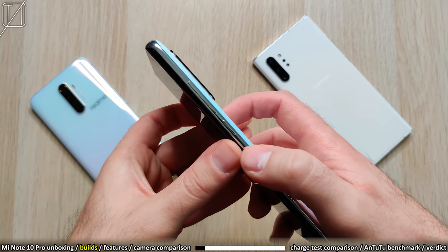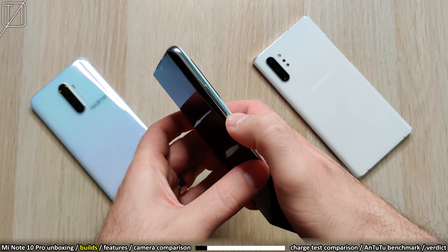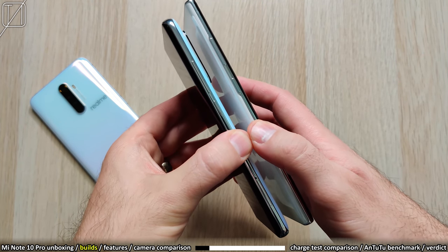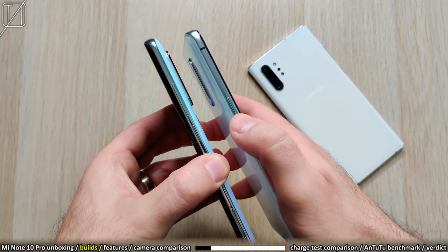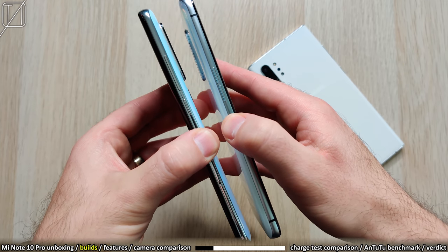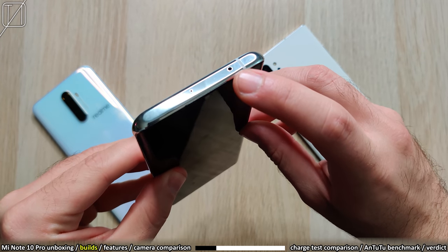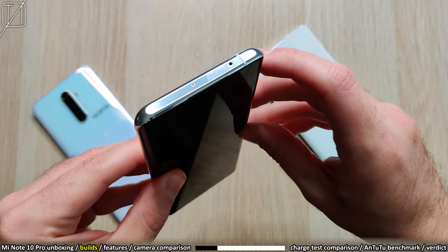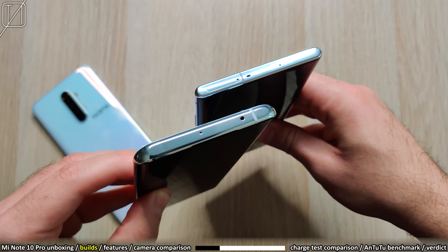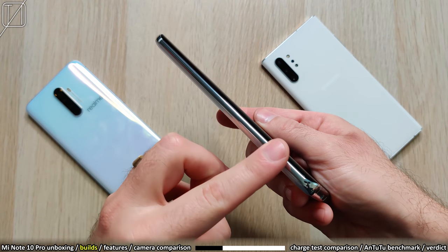Diving into the CC 9 Pro Premium Edition's body — the power button is not textured and not indented, unfortunately. Taking a look at the Note 10 Plus on its right-hand side, things look pretty similar. The volume rocker on the Realme X2 Pro is actually split, which I do prefer. At the top, Xiaomi have included an IR blaster, which is really interesting to see in 2019. The Galaxy Note 10 Plus doesn't have that, though it does have a microSD card slot.